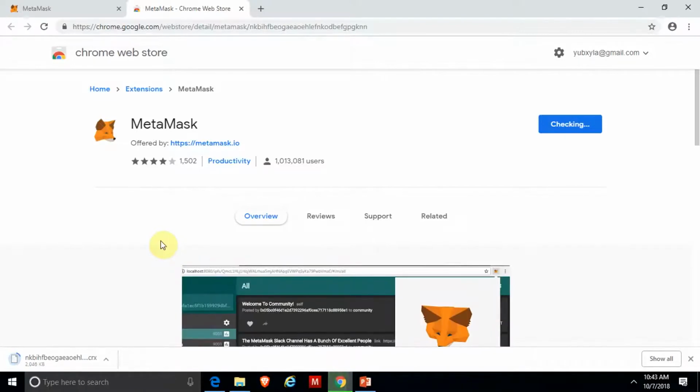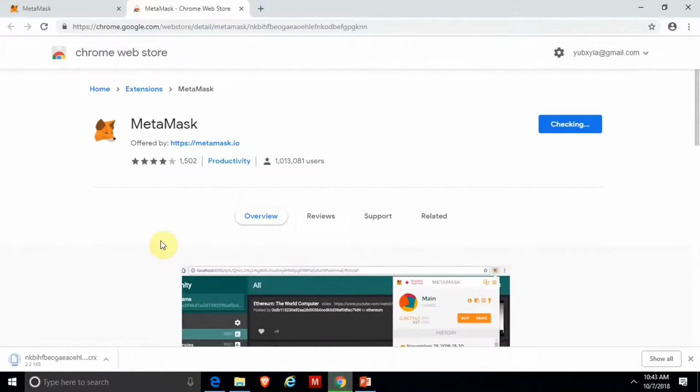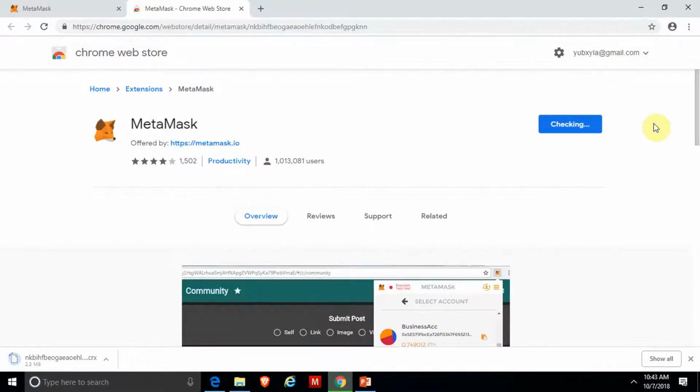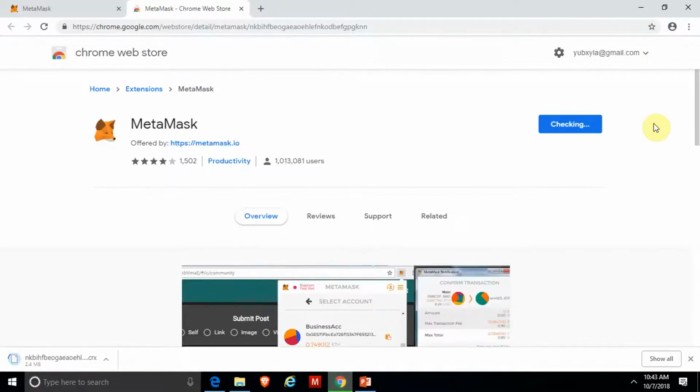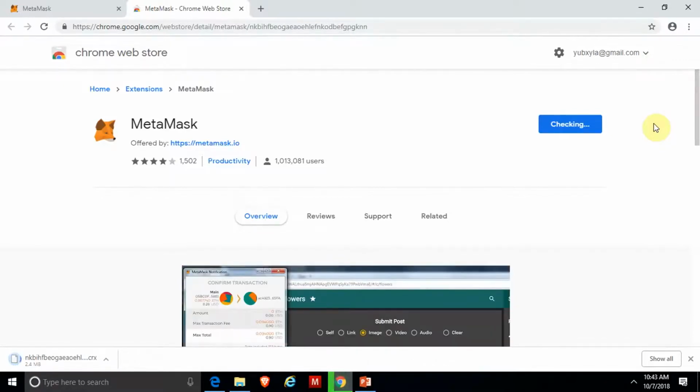Once it downloads MetaMask and adds it to our Chrome web browser, then we're going to see the little icon somewhere around here, and we should be able to start interacting with decentralized applications like the ENS itself.